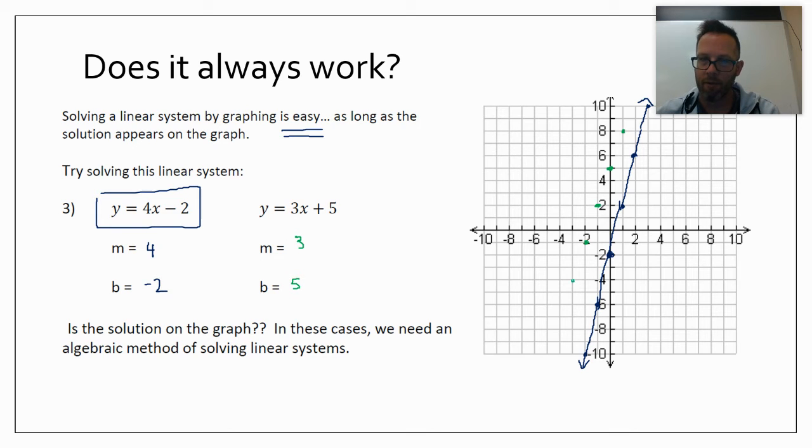Okay, so maybe you can see what's happening. So these lines, they're not parallel, right? They have different slopes. And you can see as they go from the bottom of the graph to the top of the graph, they're kind of getting closer together. So we know that they're going to meet. The problem is they're going to meet way off our graph.